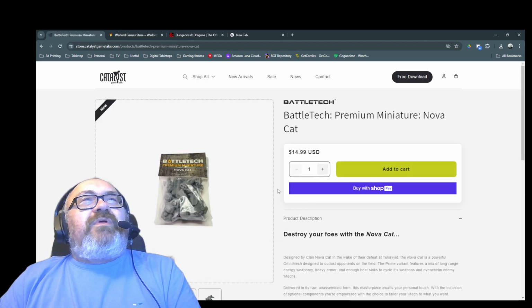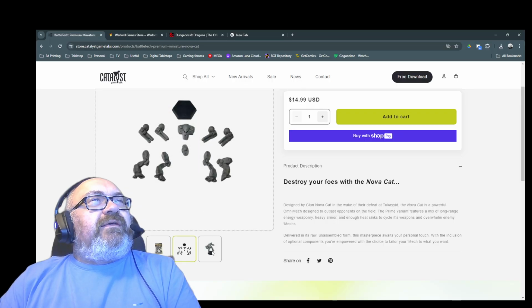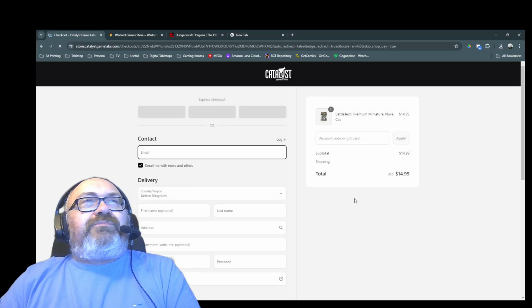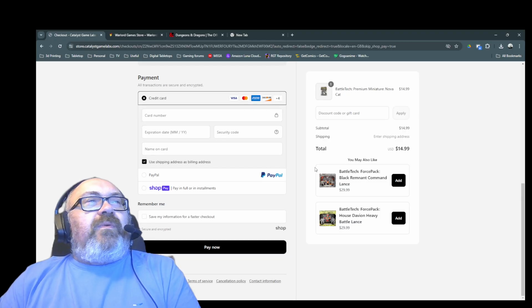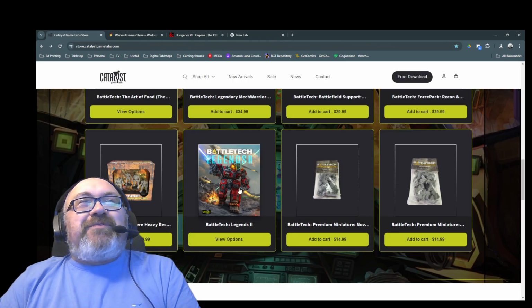These are interesting to me. Premier miniatures. I'm wondering if it would be worth getting one sent over. That's the Nova Cat. I'm sure the shipping would be astronomical. Let's have a wee look and see what the shipping would be like. So for that, it's $14.99. So check out, $14.99, right? Obviously, I'm not putting any details in. I'll have a look at that another time. That'll be interesting just to see what the shipment would be.